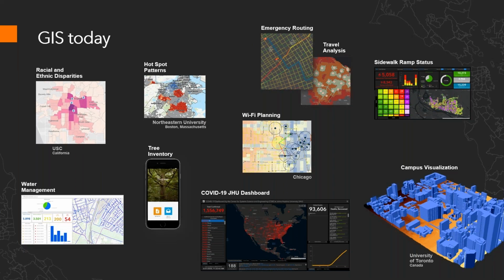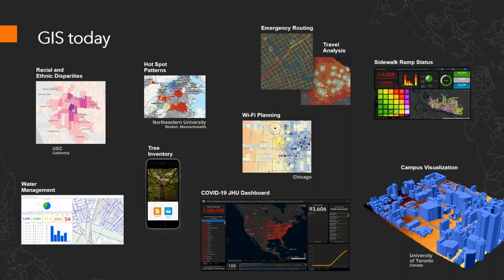GIS is now a way to do quick and easy mobile inspections. Within honestly a day, you could have an asset inventory, asset inspection application up to go and capture information in the field, or even provide updates to assets that you have in the field. Or for me, one of the most powerful ones are the dashboards you can see as examples. Actually, there's 3 of them on there. And one of them very relevant to this call is the one on the far left, the water management.